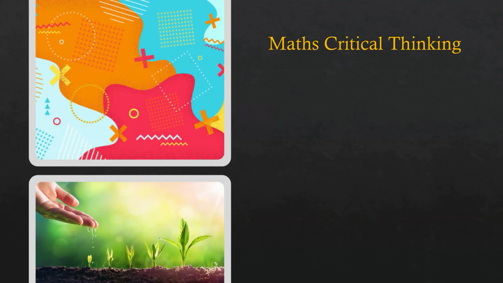Hi guys, today I'd like to talk about math or critical thinking. Now, students in years 4, 5, and 6 hardly ever have a chance to think about mathematics in a critical way. But the idea here is that if you want your child to become a genius, to become a master in whatever they do, whether mathematics, science, or whatever they want to do, they need to have real critical thinking.